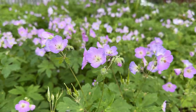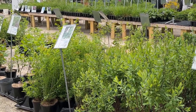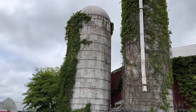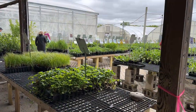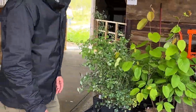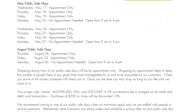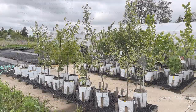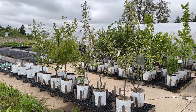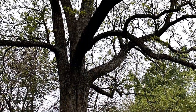Wild Type Nursery has been growing plants native to Michigan from Michigan genotypes since 1996. I loved seeing the old farm silos on site, and the nursery has a really simple and charming character. The staff were extremely helpful and there's tons of great information on their website, which can prepare you ahead of time for your visit. The nursery grows trees, shrubs, grasses, wildflowers, and emergent wetland species that are typical of Michigan woodlands, wetlands, and prairies.